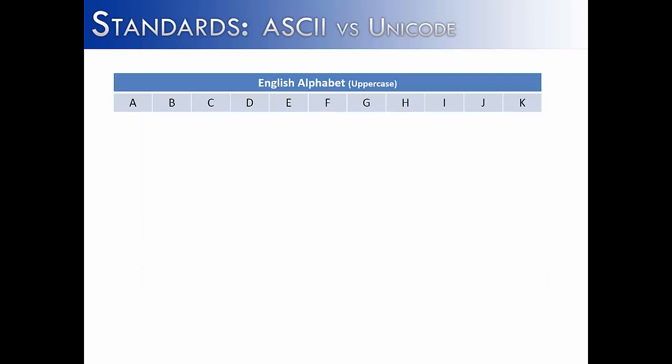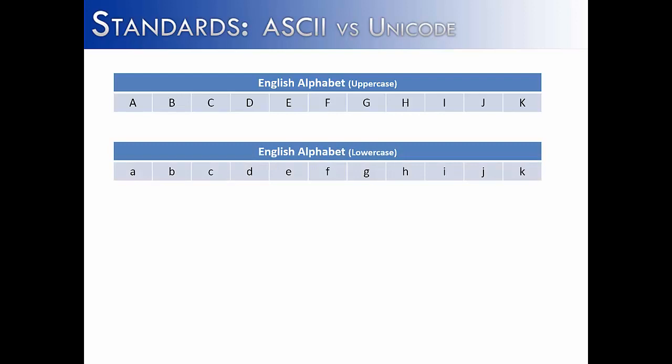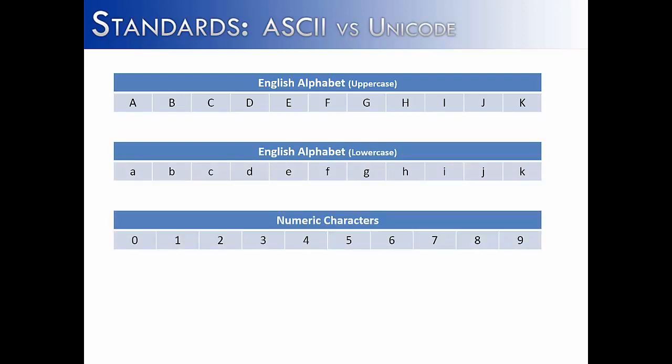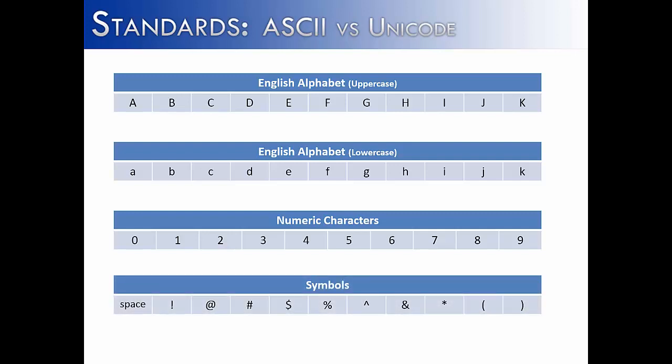What ASCII and Unicode represent are all the symbols that you would see on the keyboard and a few more. There are some non-printing ASCII or Unicode values, like end of line, but we're going to focus on the printing ones, like capital A through capital Z, lowercase a through lowercase z, the numeric characters like 0 through 9, and symbols like exclamation point, pound, ampersand, open braces, closed braces, open parentheses, closed parentheses, et cetera. The character data type stores all of these values individually, and a character is just one of these symbols.